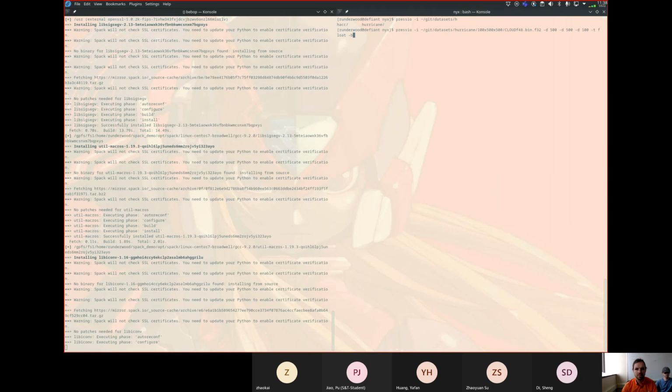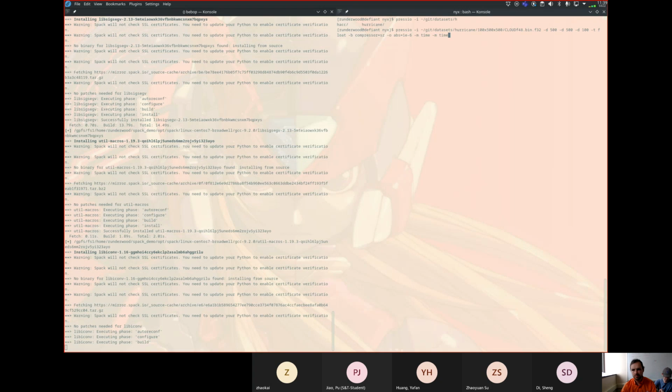And then we want to use a particular compressor. So we're going to set the compressor to be equal to sz. And then we can set that we want an absolute error bound of 1e-6. Then we want to output some metrics, and specifically we want to output time and size information. And then we want to output all of the metrics that we received.